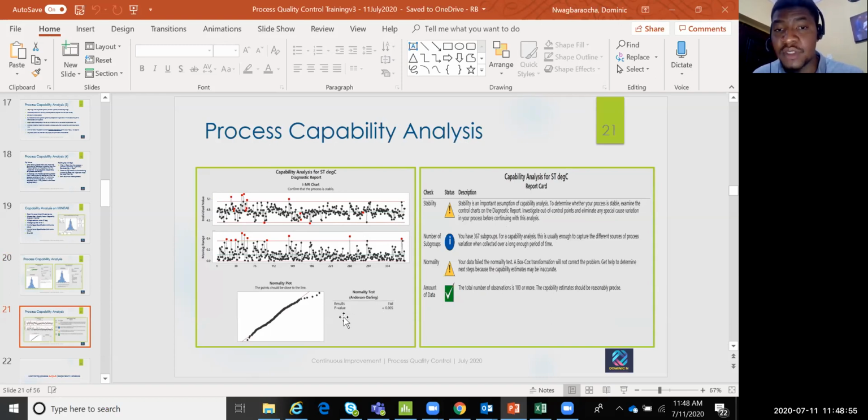It says my p-value is less than 0.05. That's why you see my normality graph is a fail, though my CPK looks good. I still have some in spec, but there are some red flags. When I defined it, I said it's within consumer specification limits, but it's out of your process limits. So those are the red flags that you have here. When we go into run charts, you would understand this better, so I'll come back to this towards the end.